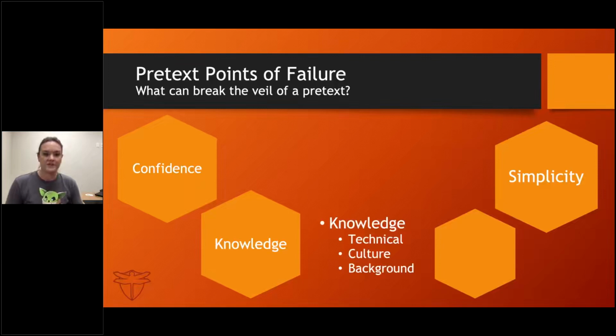Thirdly, knowledge. This is critical. If you don't know what your target company's culture is like, or how they do certain processes, what systems they use, the jargon they use, and you use a word that's wrong, that's not how they refer to clients. They call them partners, or they call their employees associates, or you mispronounce the name of the software that they're using, and you make yourself sound like an outsider. That's all going to be stuff that pokes holes in your pretext and can lead the target to challenge you and start to question whether or not you are who you say you are, or that you have the authority to ask them for what you're asking for.